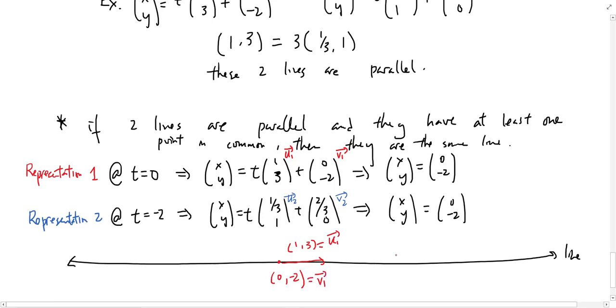Now when you describe it using representation 1, what you're basically doing is using this direction vector as steps. So you're describing how this line will be going like this. This is t equal to 1, this is t equal to 2, this is t equal to 3, and then the same length will be t equal to 4, and so on and so forth. And if I go backward, which is perfectly fine, you have t equal to -1, t equal to -2, and so on.